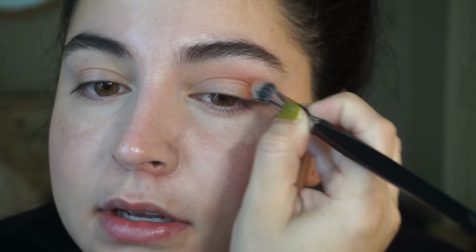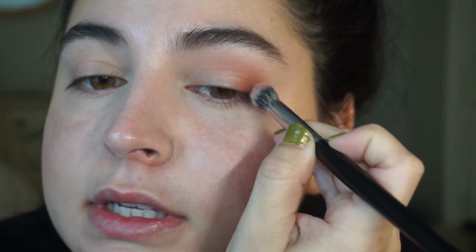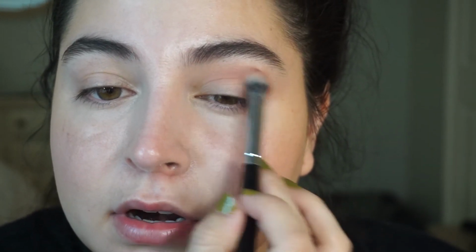So now that I've built that up, I'm just going to add a little bit of depth and dimension in the outer corner. That is how I like to frame my eyes and my eye looks. I'm bouncing just between a couple of shades with the dusty pink being the primary, because again, that's what I'm going for.